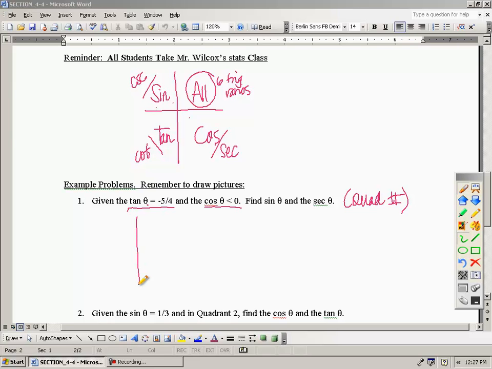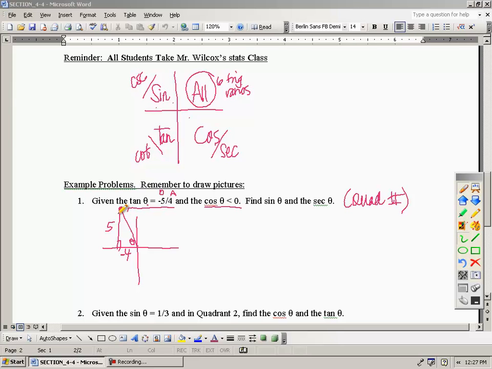So here's what I'm going to do. I'm going to make a picture in quadrant 2. Tangent is opposite over adjacent. So when I make my triangle in quadrant 2, I know that the opposite is 5, the adjacent is 4. Now, you'll notice I didn't put the negative with the 5. Because look in quadrant 2, which value is negative, the 5 or the 4? Well, the 4 has to be the negative because I move left 4 and up 5 to get to that point. So please be careful as you're labeling these that you're actually labeling them correctly.